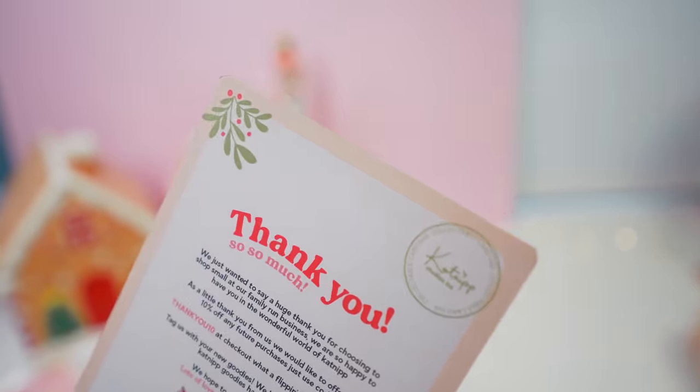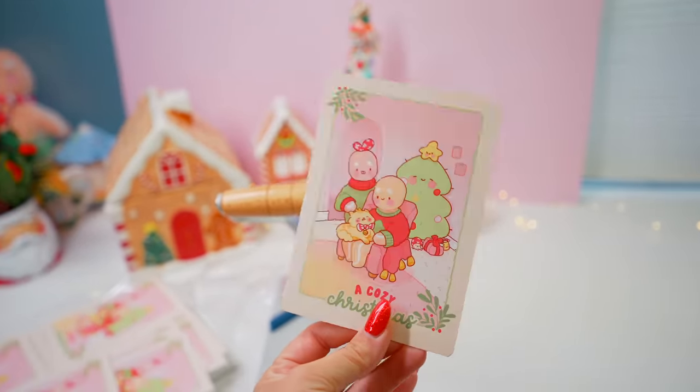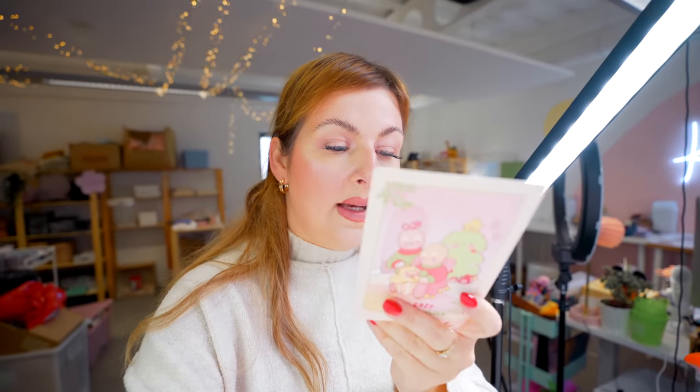Mike's been showing me his collection that he has been collecting over time, but ta-da! I also got these ones on slightly thicker paper this time. I think this is 400 GSM instead of, I think it's normally 300 that I get. So they've got a really nice, sturdy, thick feel to them. I just thought I'd experiment and see what it looks like. So I'm gonna give them to Mike.